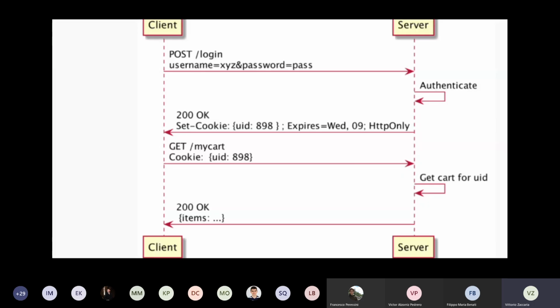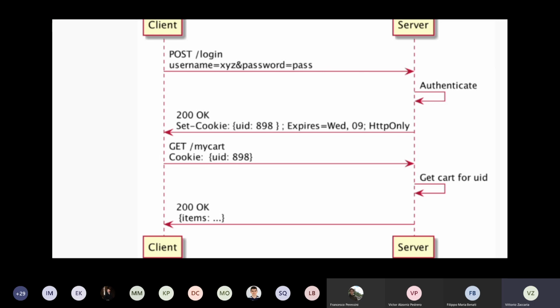So having information stored in a cookie, if done well, of course, if you are able to avoid the tampering and looking and make it transparent to the client, can allow you to avoid additional requests towards the databases to get information about the current user, the user that is currently accessing your API.